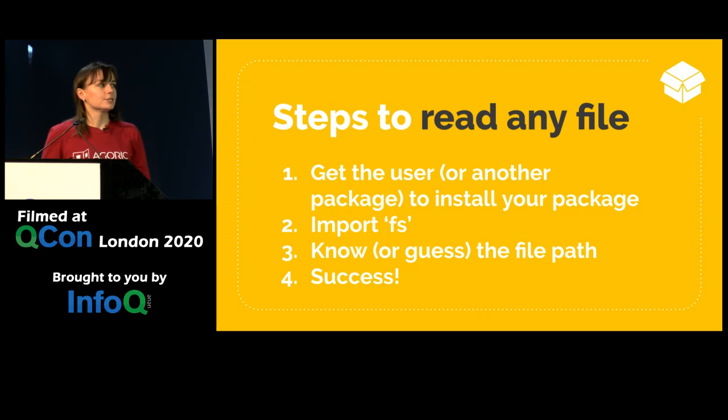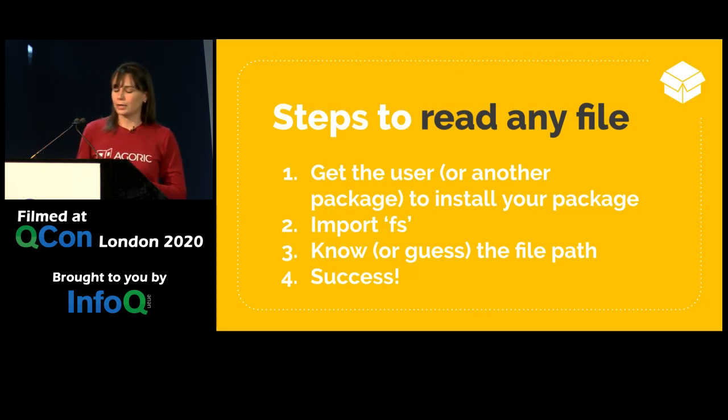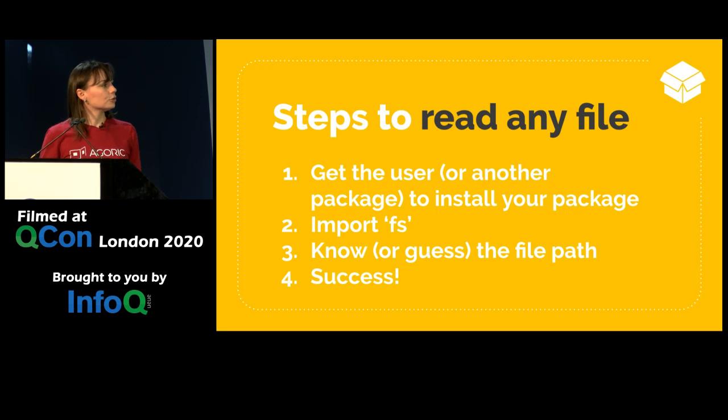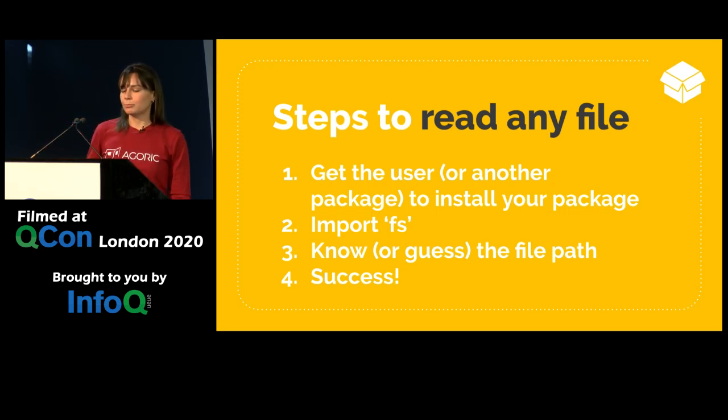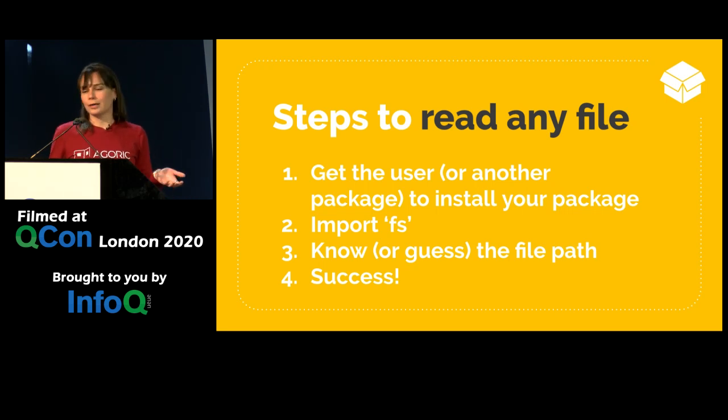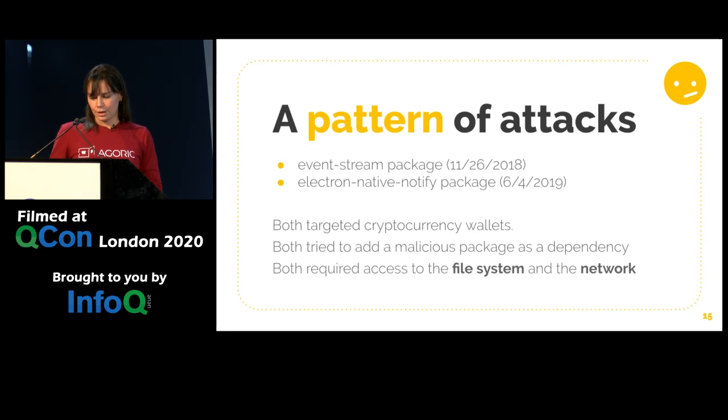So let's go over the steps to read any file. Number one, we had to get the user or another package to install our package. Number two, we had to import the Node built-in module, fs, to get the file system. And number three, we had to know, or we can guess, and there's no penalty for guessing, the file path. And that's it. That's all we had to do, right? So this is actually a pattern of attacks.